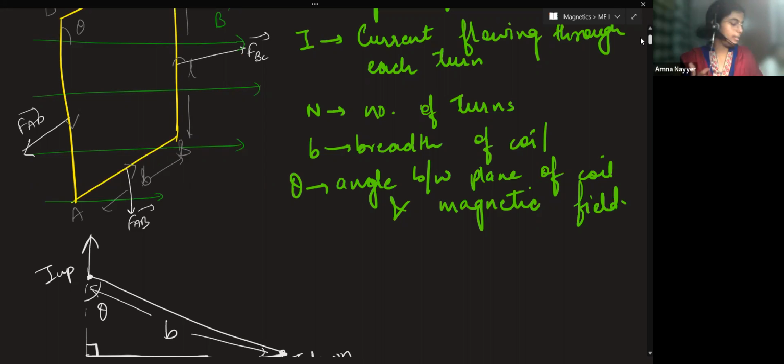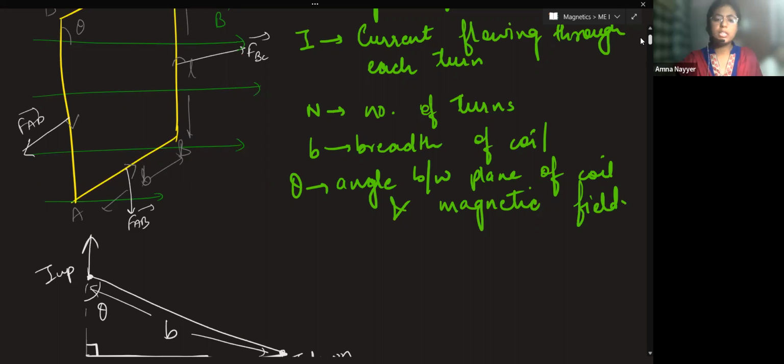The coil will rotate. This motion of the coil is restricted, but this motion of the coil is permitted. Torque is there. This motion of the coil is not there because net force is 0. So all the forces will cancel each other from all the sides. So it will stay at its position. But rotational force exists, torque exists. So there will be rotation of the coil. It won't move. If there had been a translational force, a normal linear force, then it would have been moving like this. But since no translational force is there, rotational force makes it rotate.